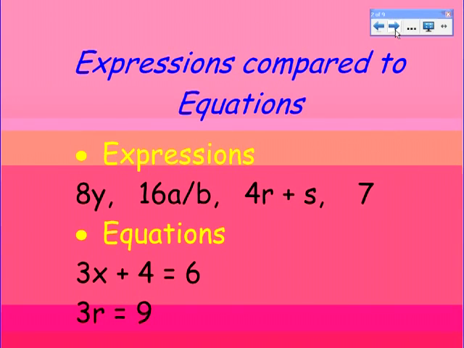Expressions compared to equations. Well, like I said before, expressions don't have equal signs. So over here we have an 8y, 16a divided by b, 4r plus s, 7. A number by itself is also an expression. So don't be fooled when you see just a number. Again, like we said, equations have equal signs. So right here and right here, that separates an equation from an expression.